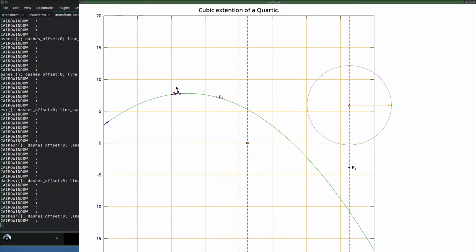Can this not be dragged? It's a bit weird that nothing is draggable here.